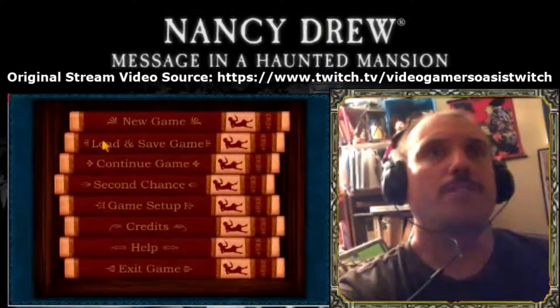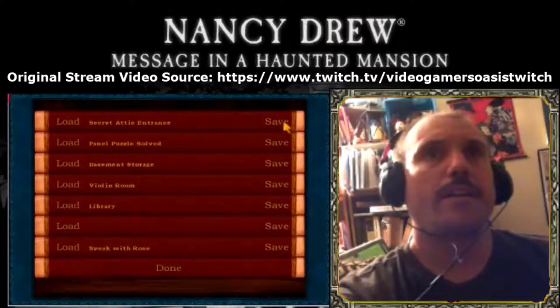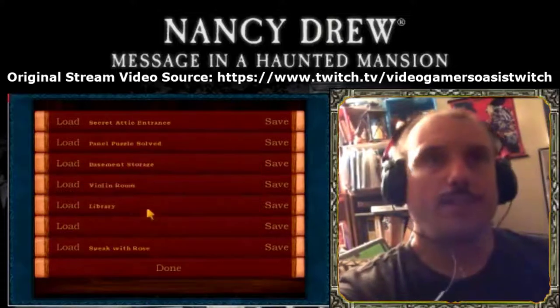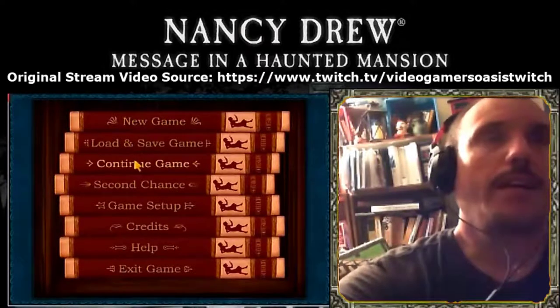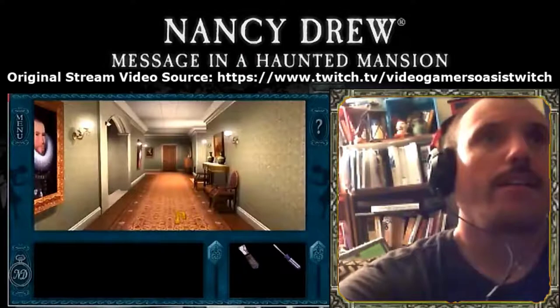Let's just save to double check. Secret attic entrance. Alright, let's go see Rose now. She has some other work for us to do. New game. Let's go downstairs.